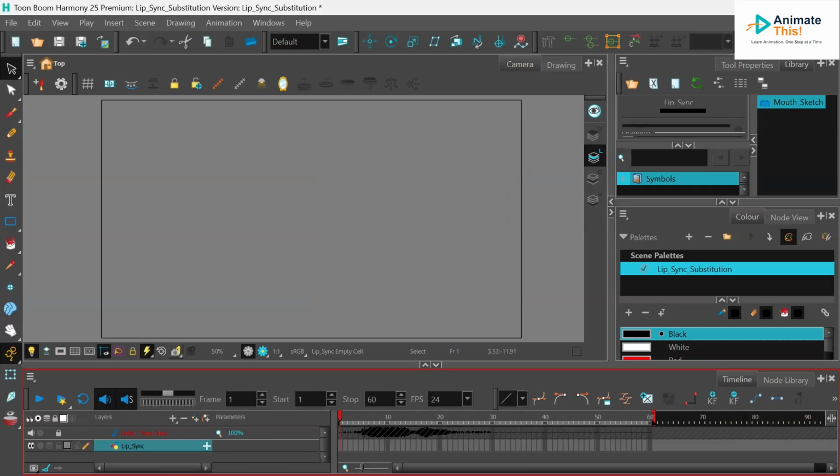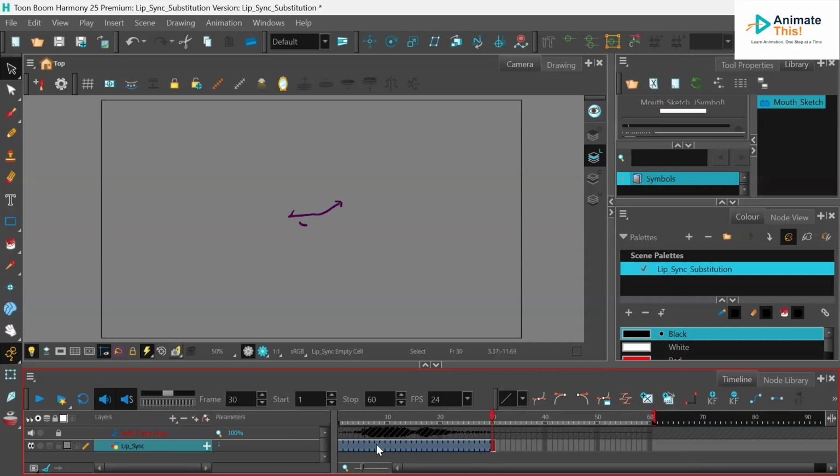Hit add and close. And then I will grab my symbol up here in the library, left mouse click and hold, drag it down to the first frame. Now it puts that very first drawing there. Then I'm going to go to the end of my waveform, which is right about here. I'm going to click and press F5 at the top of my keyboard so that I can extend the exposure. And you'll notice now this exposure looks a little different.